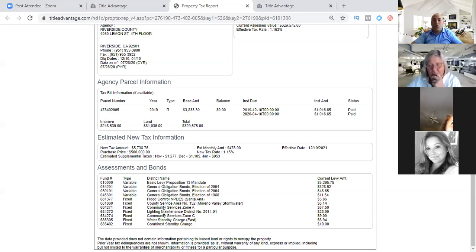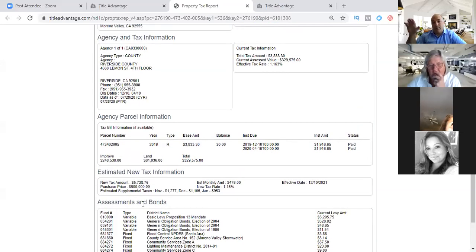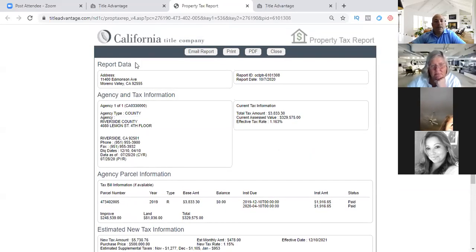A CFD usually, not always, sometimes it is ongoing, but usually is a between 20 and 40-year bond. And then obviously any type of HERO and what have you is typically there for a duration until that expires or is paid back. So you have full access to these tax sheets on the go as well. I'm going to show you that in a little bit through the mobile app, how you could pull that up as well.